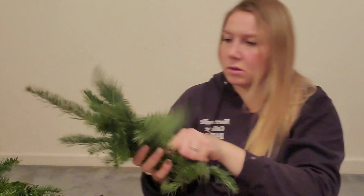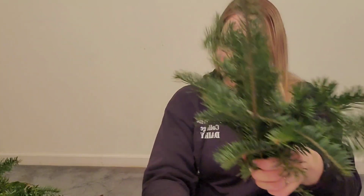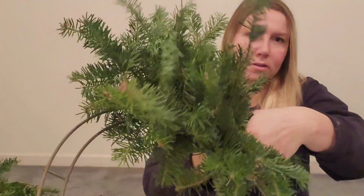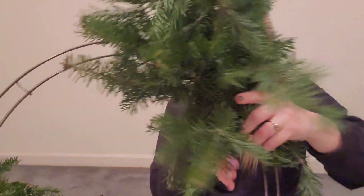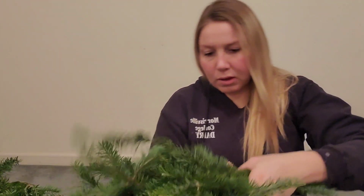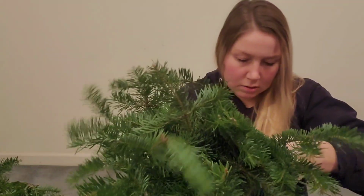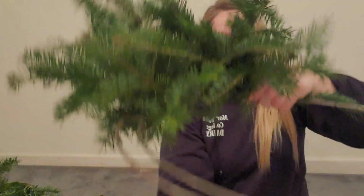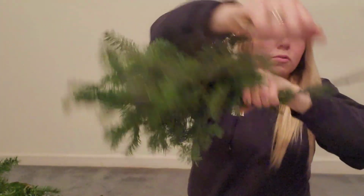One more piece. So this one I'm going to alternate, and instead of it facing out, I'm going to make it face more in. So this one's facing more out. This one's going to face a little bit more in. I'm going to slide it down to where I'm happy with the location. I'm going to take my paddle wire and I'm just going to wrap it, and I'm going to pull that tight.